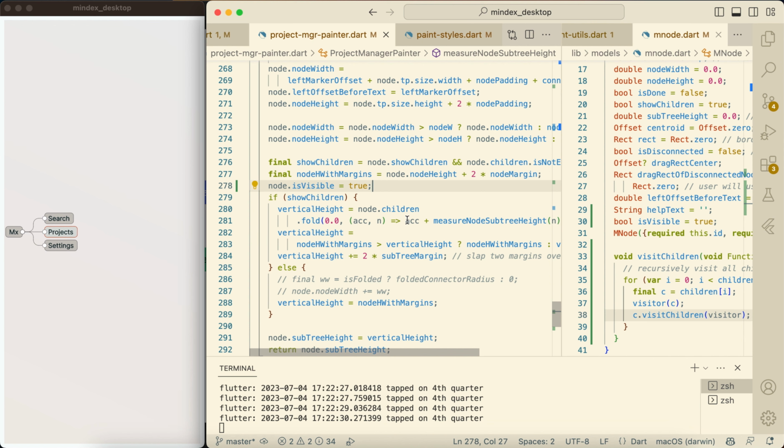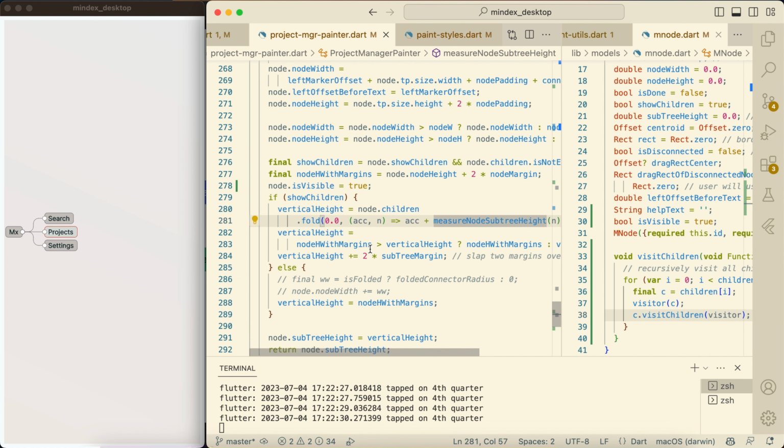Now this is where it goes and recursively goes into the nodes and measures the subtree of that node. So it starts from here, measures the subtree of this, and then goes into each of the nodes and measures the subtrees of that. And then collectively it gives the vertical height of the subtree.